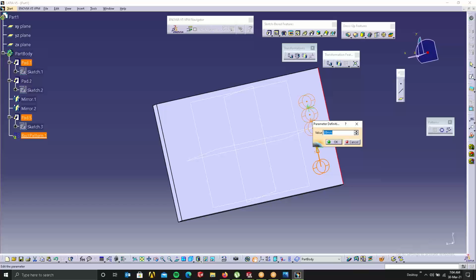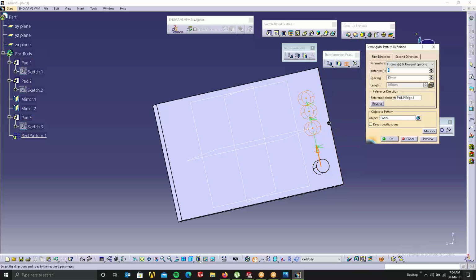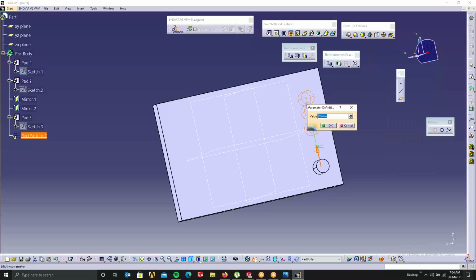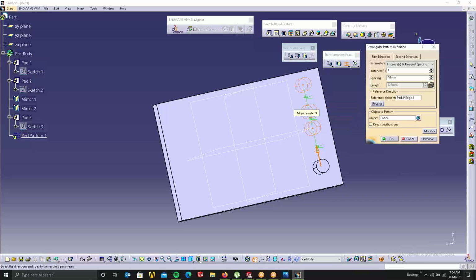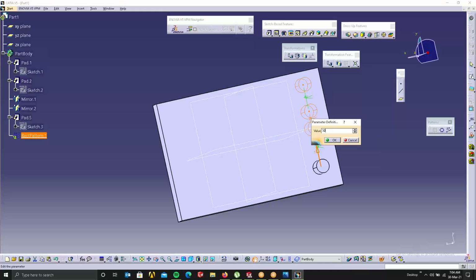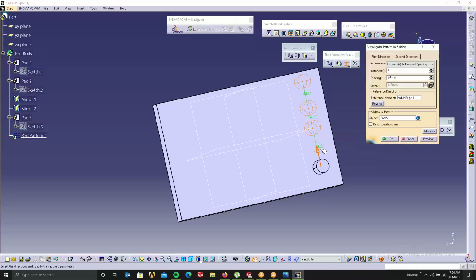Here 20 is there, I can make it 25. Here 20 is there, I can make it 40. Here 25 is there, I'll make it 30. Here 50 is there, I'll make it 35. So like this I can give unequal spacing.